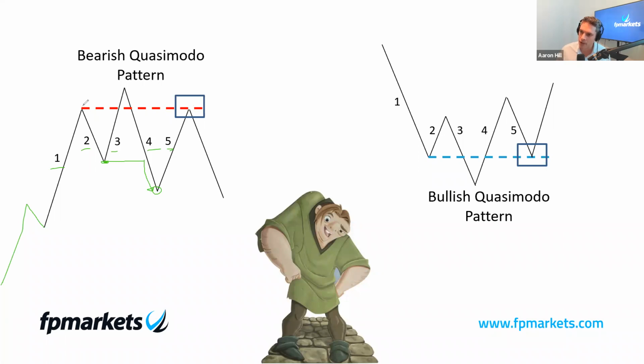Leg 5 joins up with the left shoulder created by legs 1 and 2. So it's the peak between legs 1 and 2, and all you do is extend that level across all of this price action to form a Quasimodo formation at this point here. Nothing more. This is why I believe it genuinely is a fake out. We form a bull trap above here. A bull trap, as its name implies, traps the bulls, traps breakout buyers above here, and then reverses.